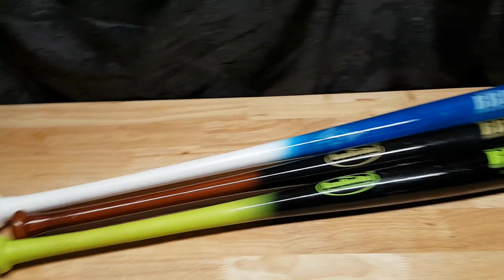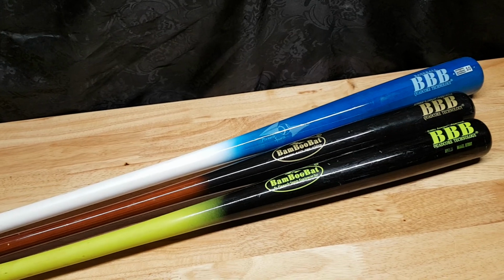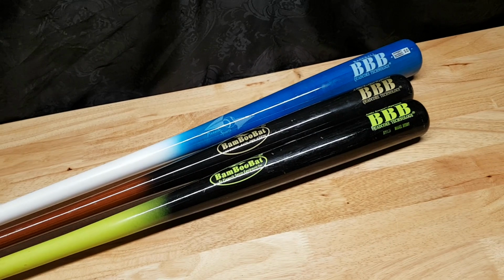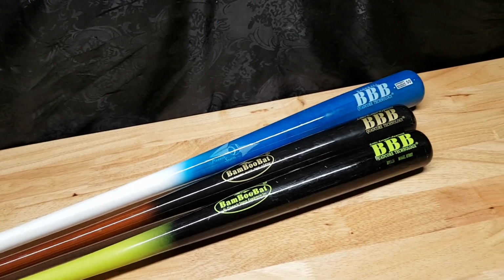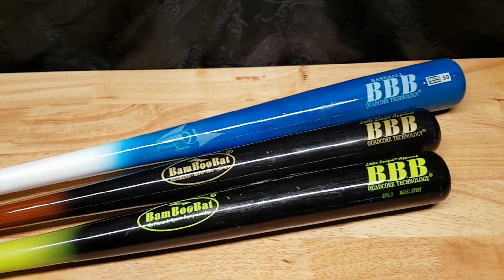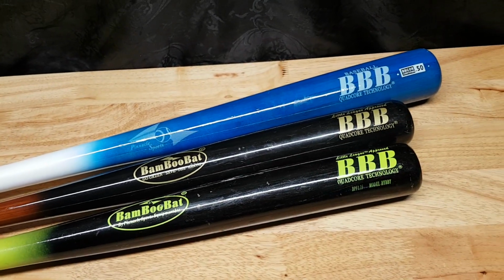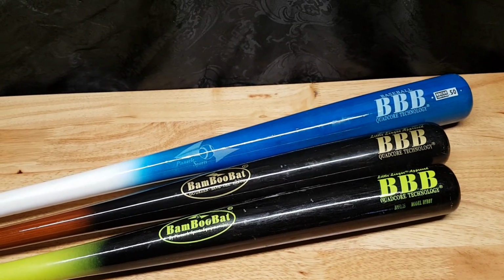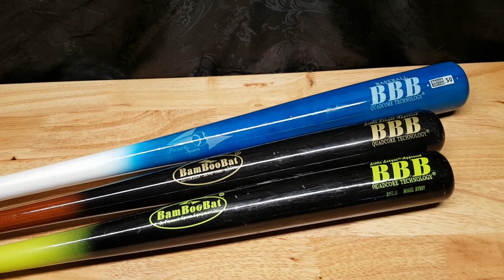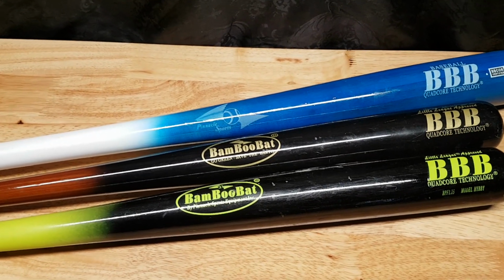That would be exactly what this bat is for, because the big selling point on these is they're virtually indestructible. They're not one solid piece of wood that's going to split and crack. That's why they're not allowed, because they're not a solid piece of wood. Bamboo is actually a bunch of little strips laminated together. And they're not banned because they hit good or anything like that. They're just banned because that's what USA said. It has to be a solid one-piece bat, and if you want to use a non-one-piece, they have to go through the testing process with USA, and these companies didn't decide to do that yet.